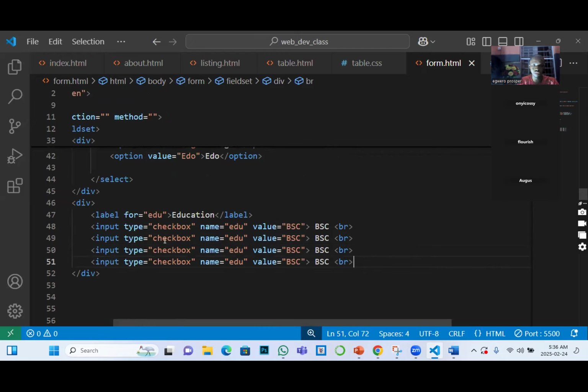So let me edit. I'm leaving here the same, I'm leaving here the same, so I will just be editing the value section. This one is HND, then I'll also change the description to HND. Okay, let's take it from the top. So leaving here the same, leave here the same, change here to SSCE.